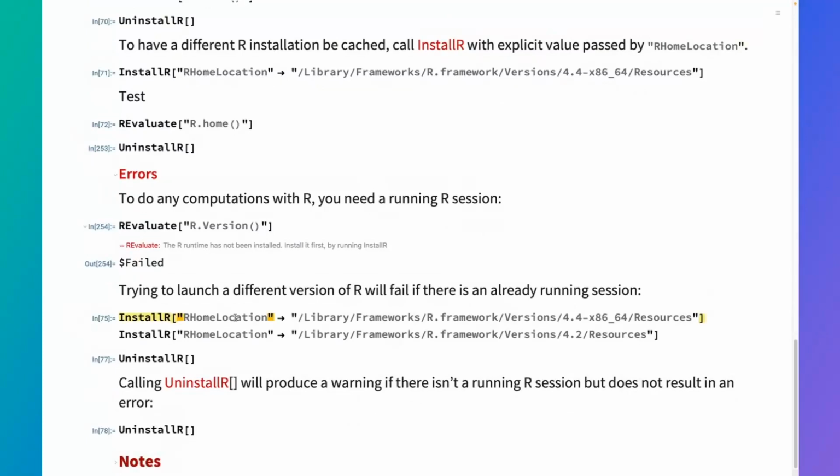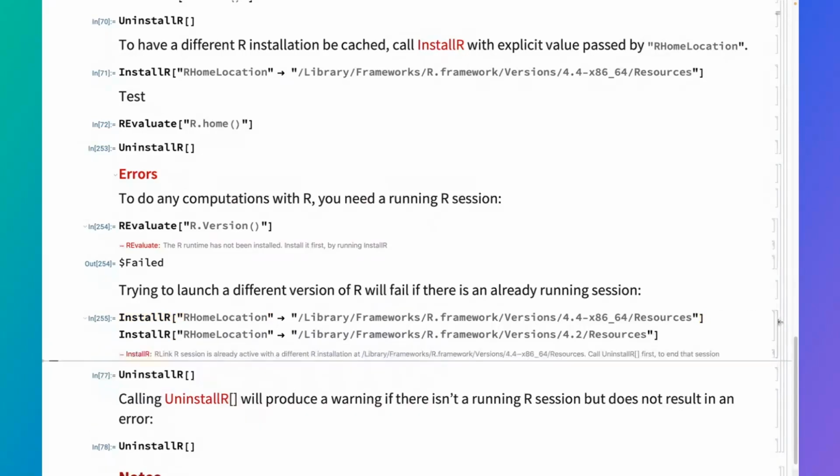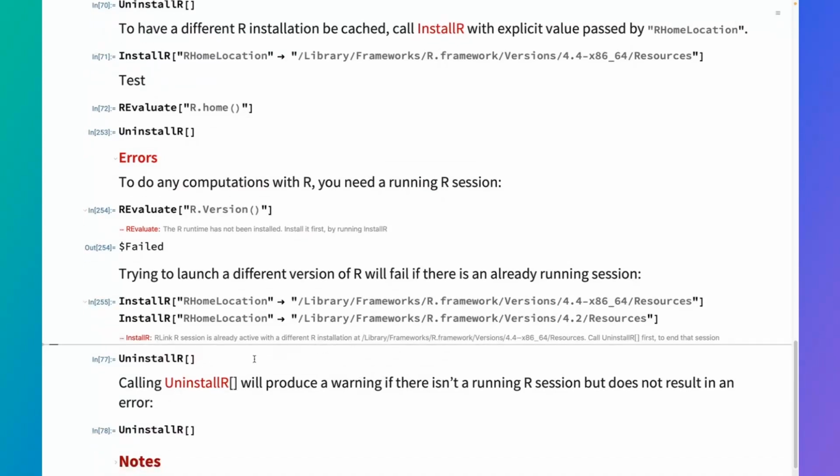And also, if I try to run installR on a different R installation than the one that is already running, then it's an error because it only supports a single R installation running at any given time. This is going to change in the near future, but right now it still is like that. So basically, if you want to use another one, you first need to call uninstallR before you do that.